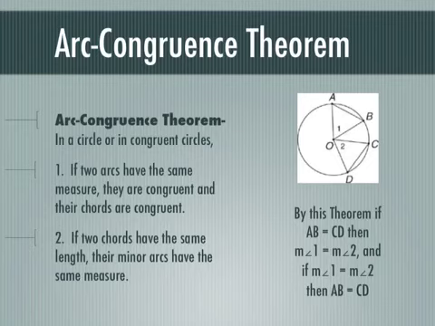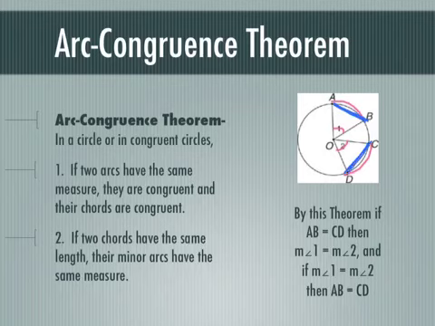Quick theorem for you. This looks like a lot of blah blah blah, alright, but I'm going to sum it up for you very quickly. It says if two arcs have the same measures, then they are congruent and their chords are congruent. And it also says if two chords have the same length, meaning they're congruent, their minor arcs have the same measure. So basically here's what that's saying: if you have on a circle two angles that are congruent, then wouldn't it make sense that their arcs are congruent. So if angle one is congruent to angle two, then we know A to B is congruent to C to D, because the angle matches the arc. So if these two are equal, then these two are equal. And also the measure of that chord that's formed. So the chords would be like from A to B and C to D. If those are congruent, then I also know that my arcs are congruent, which would then let me know that my angles are congruent. So all of those things are real closely related.